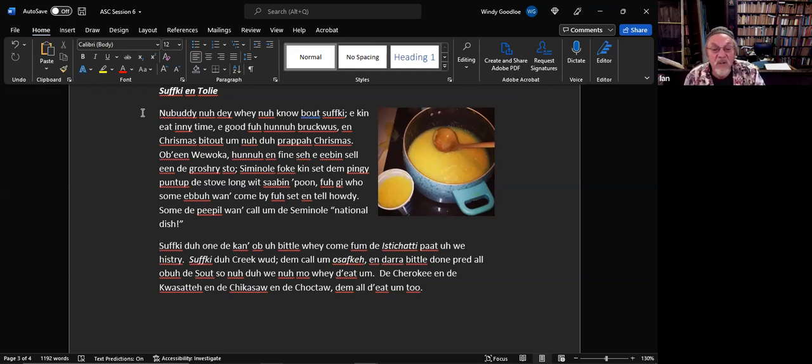Sofkee is a Creek word. They call it Osafke.